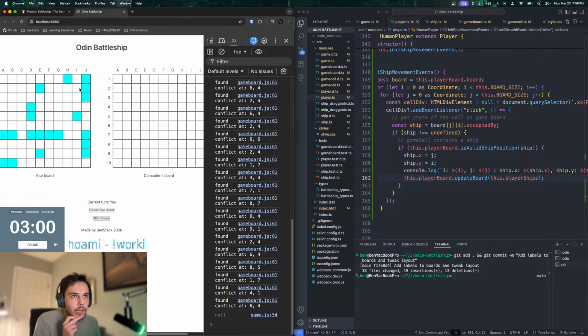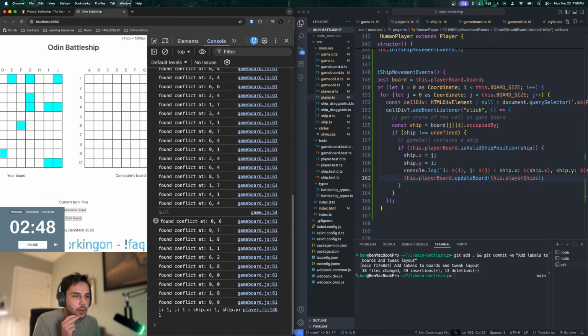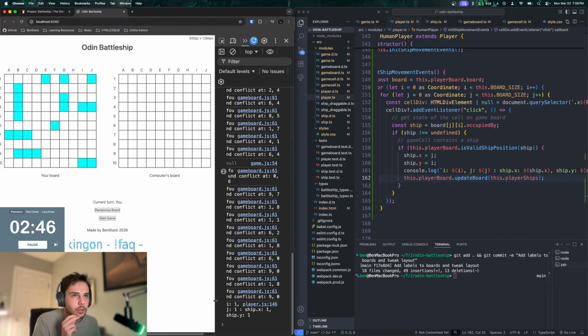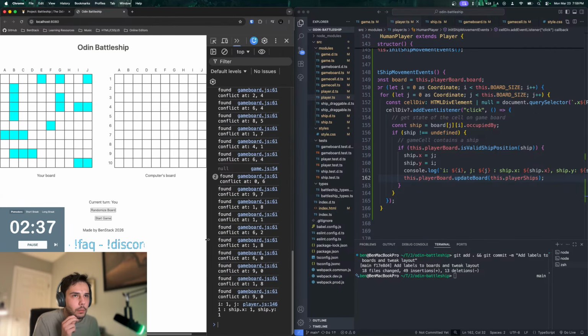Okay, so then we'll go to the console. And so if we click, let's find it. So this, okay, let's get a better configuration. Okay, so if I click here, it should move down one. So I1, J1. Okay, maybe that's a bad example. Like even here. I guess that was not going to be a valid position.